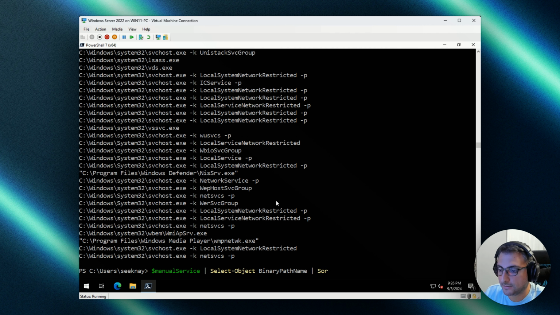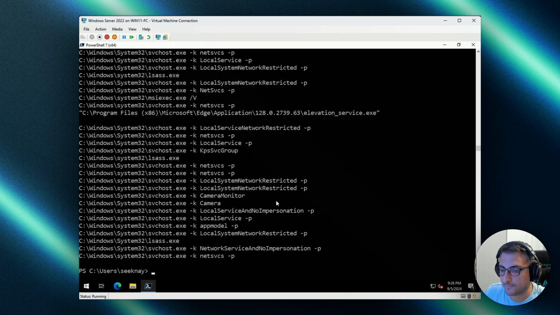We can do something fancy. Let's say we'll sort this, right? So we have a list of paths. Now, for whatever reason, you needed to quickly copy this to a notepad. Sure, you could do an Out-File and give it a file name, but hey, we're cool. You can just do clip.